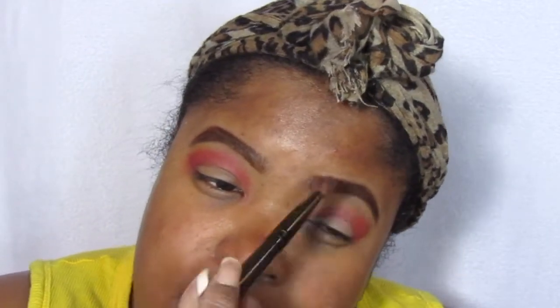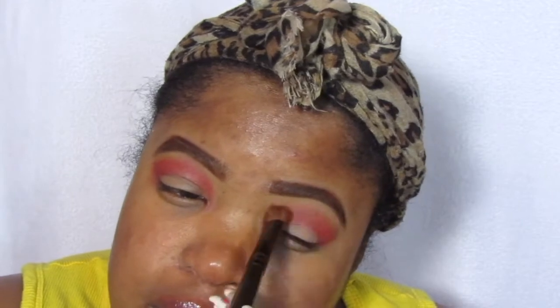And then I went in with a more bright pink. Their pinks are very, very pigmented, and I don't have a problem with them staining my eyes, because sometimes pink eyeshadows do stain eyes, but I never really had that issue just yet, so fingers crossed that we do not.